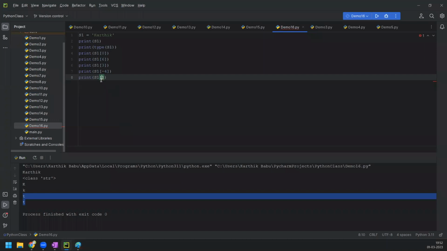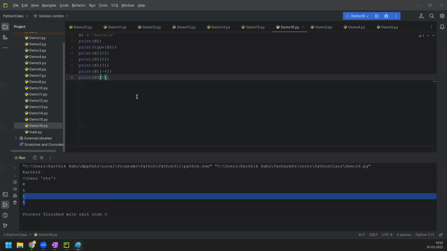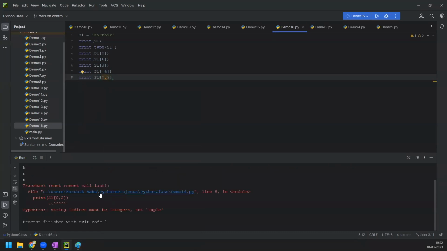Come here, let me show you. The wardrobe name is S1. You want to go all the way from the 0th index till the 2nd index. But if you give the 2nd index, it will stop before it. If you give the 3rd index, it will correctly stop at the 2nd index. So if you want to read KAR, that is 0, 1, and 2, you have to give the next index count, that is the 3rd index. Then it will stop at the 2nd and you will get the value R. Now see here, I'm giving the 3rd index value. Now it is printing AR. Okay, there is something wrong I have given.